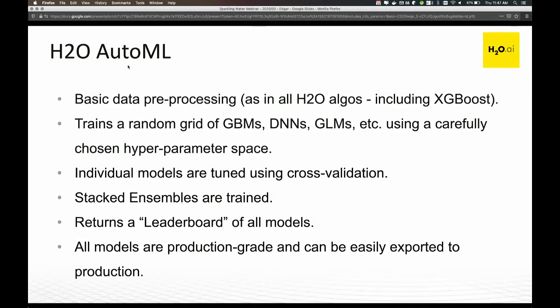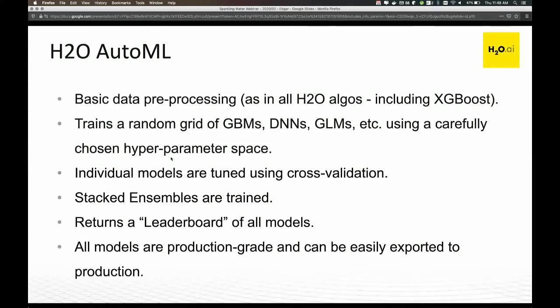As part of the algorithm, there is some basic data pre-processing that's going on, and this happens in all algorithms. The algorithm trains a random grid of GBMs, deep neural nets, and GLMs within a particularly chosen hyperparameter space that you can actually tweak. And then you can either set your own validation, or AutoML will perform its own cross-validation by default.